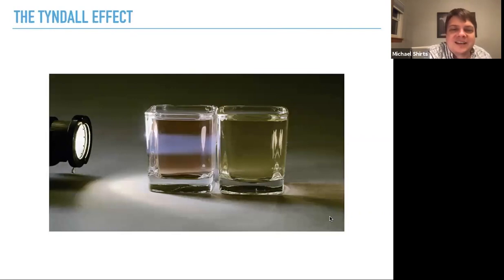you get very interesting scattering, because these colloidal particles are frequently about the size of light wavelengths, they scatter light very effectively. And so you can actually see the effect of the light scattering off of the particles. It turns out that blue light scatters better than red light, and so usually the scattered light is blue. This is the sort of effect you might see for sun coming down from the sky. That's the Tyndall effect as well, where you see it scattering off of dust or colloidal particles in the atmosphere.